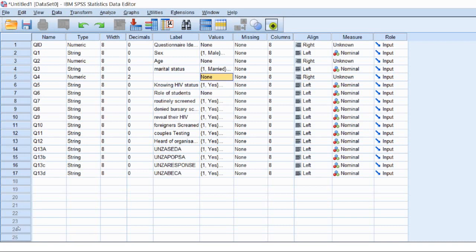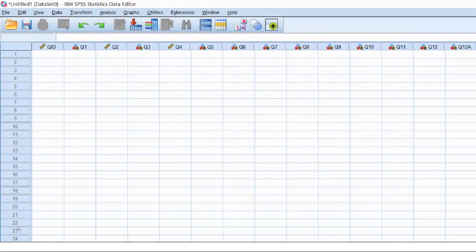Now, data view. When you click on data view, it will actually give you all the questions that you entered. So you pick the first questionnaire. This is questionnaire number 1. I'll enter the responses as answered. Let's assume that this one is female. I'll enter based on how someone answered. This one is age 26, this one 2, this one 1, this one 2, this one 1, this one 2, this one. Question 6 is sensitization. So you've seen what has happened.